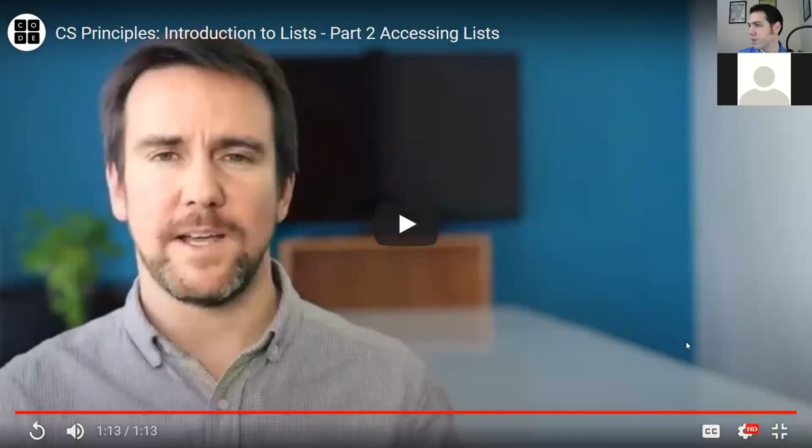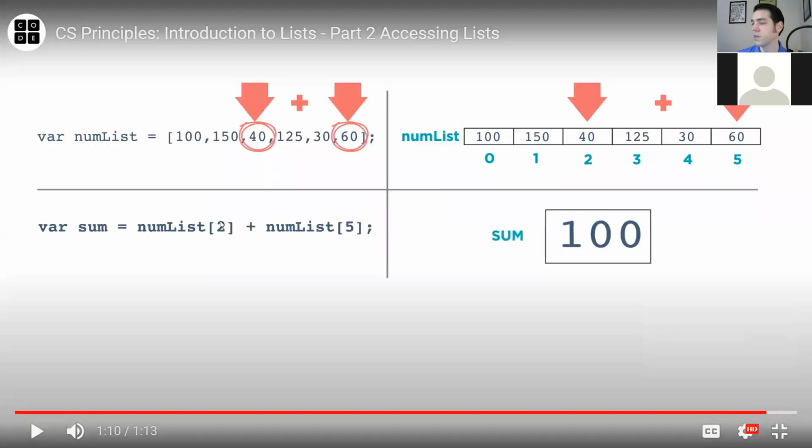All right, so I wanted that to pause. Okay, so as he's explaining here now, when we use this to retrieve a specific item, it's going to actually be getting that item, or getting the value of that item, the name, the number. You could store a Boolean value right here, right? This could be just a series of true and falses if you wanted to. It's going to retrieve that specific item when you use this index number. So in this case, since we have a bunch of numbers stored in here, we can retrieve the item at index 2, which again, is not going to be the second item. It's going to be the third item because index numbers start at 0.